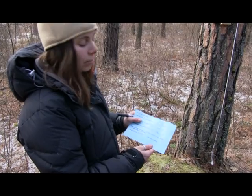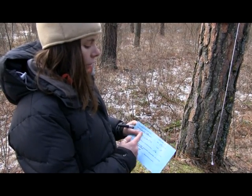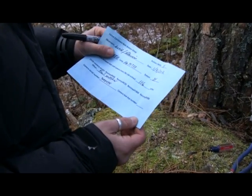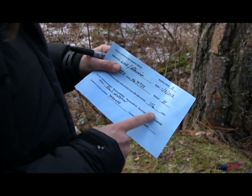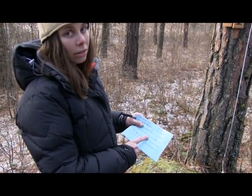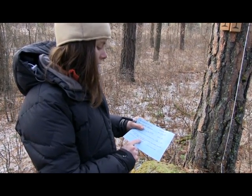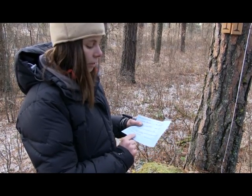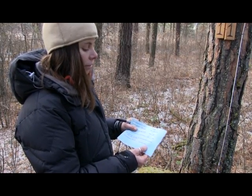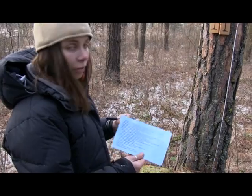One of the most important things to do at these bait stations is to fill out your data card. It's going to have a place for the date, who set it up, your location, the datum you're using in your GPS unit — which we prefer WGS-84 — also the distance between the bait and the camera trees, which in this case was 116 inches. Make sure that is between 96 and 144 inches, because these cameras are really sensitive to distance. We're also going to put down what kind of camera we used, the serial number, and very importantly the key number for the camera, because you'll need that for going back to get these cameras off the tree.